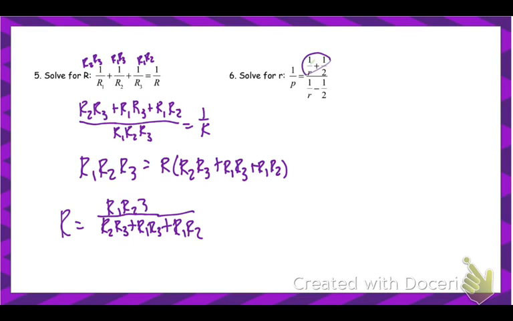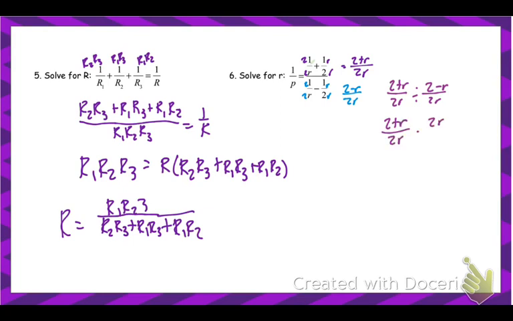So I'm going to start by simplifying the top. That means that I need to multiply by 2 and by r. So that gives me 2 plus r over 2r. Then I'm going to go down to the bottom, multiply by 2 and r, and I end up with 2 minus r over 2r. Now remember those two things are being divided. So this is 2 plus r over 2r divided by 2 minus r over 2r. When we divide fractions, we flip the second, which means those two r's are going to cancel out. So everything on that right side is going to simplify to 2 plus r over 2 minus r.